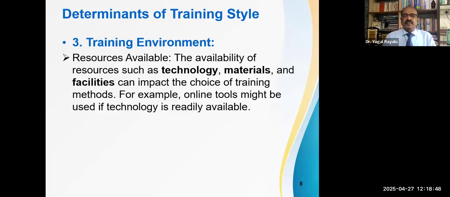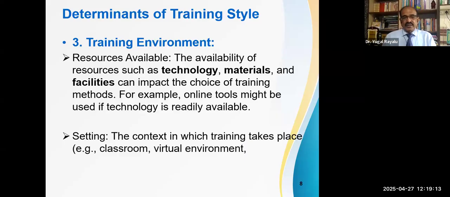Most of the time, in many of the industries, what do they do? Even if it is in a remote area, we have a very good training facility there, and we transport the material to that facilitation center. So online tools or other material is very important. The training style will be decided by the training environment.